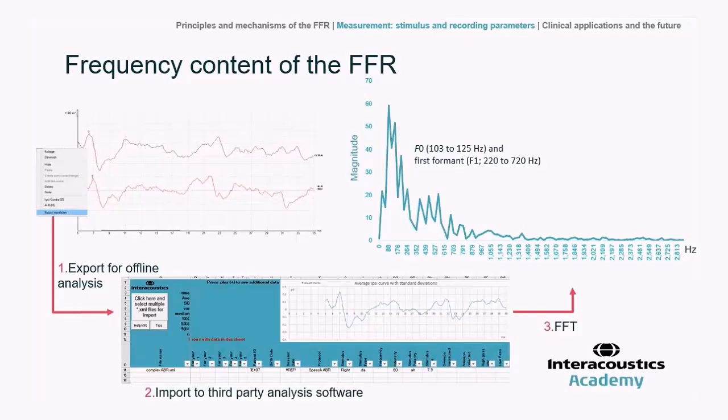And then here we're talking about how to analyze the response. In the time domain, as we saw on the screen previously, we can analyze basic components like presence or absence of the waveforms, amplitude and latency, and certain other things such as the cross correlation between two waveforms. But if one wants to look at the frequency content, then this requires certain post hoc or offline analyses, and Interacoustics have provided a very convenient tool for a first pass at this. It's simply an Excel spreadsheet which has been designed to provide a frequency analysis of imported stimuli. So what one would do is export the traces from their Eclipse device for offline analysis, and import them into their third-party software. It could be this Excel tool that's freely available on request from Interacoustics, or it could be some other third-party analysis software in order to, as we're showing on the right-hand side of the screen here, analyze the frequency components.